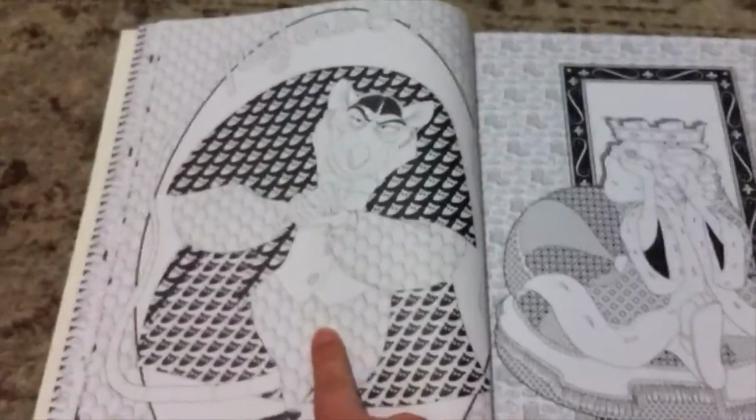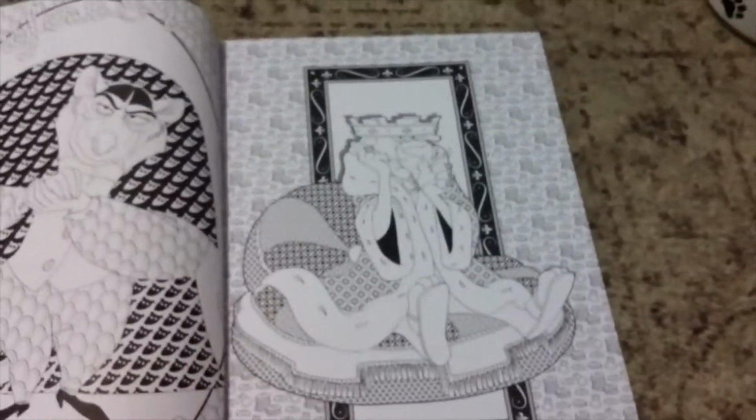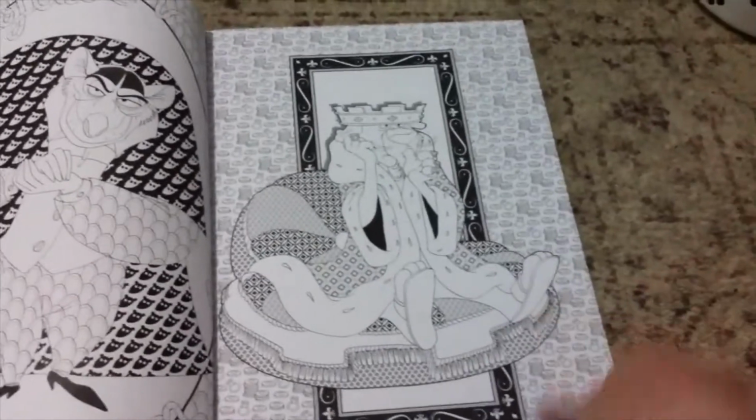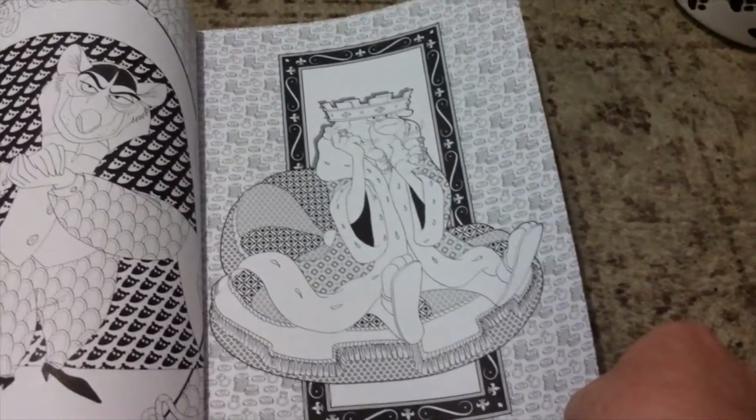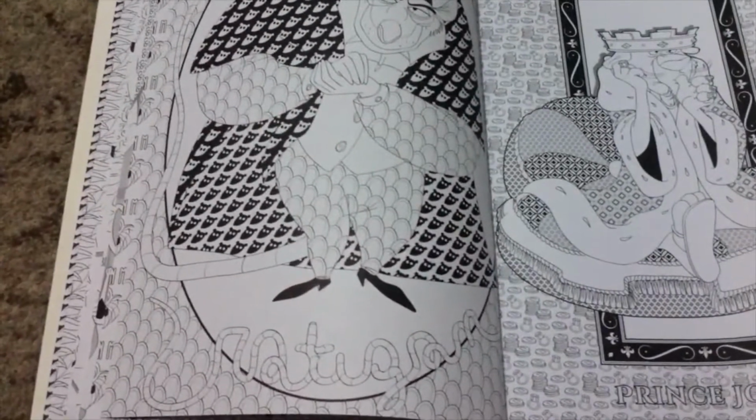And the next one is of this guy. And I haven't got a clue which Disney film this is from. Can't quite remember. And then we have that one from that Bedknobs and Broomsticks, I think. I'm not too sure. Prince John. And that was my fiance's phone.